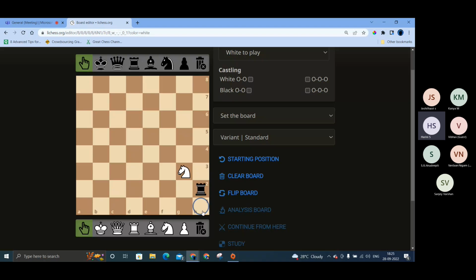Only piece which can jump. For the knight, only the landing square is important. Its way, the path, is not important. If there is something on the path, it can jump over it. And it has no control on this path. It controls the landing square. It can only go to that.